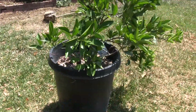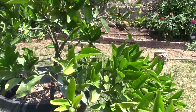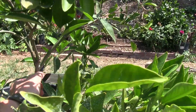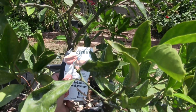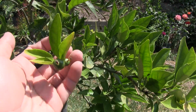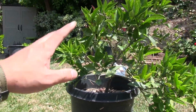And over here is a navel orange, and here's another example of that succession growing that I like to do. So this is one that is going to fruit and ripen in December. So you're going to get one extra month of oranges. The Washington navel usually ripens in January. So we're going to get an early crop of citrus. So here's some navel oranges. And again, this guy didn't produce because we had our trees back that way just to try to make the yard look nicer. And we didn't get a crop last year.